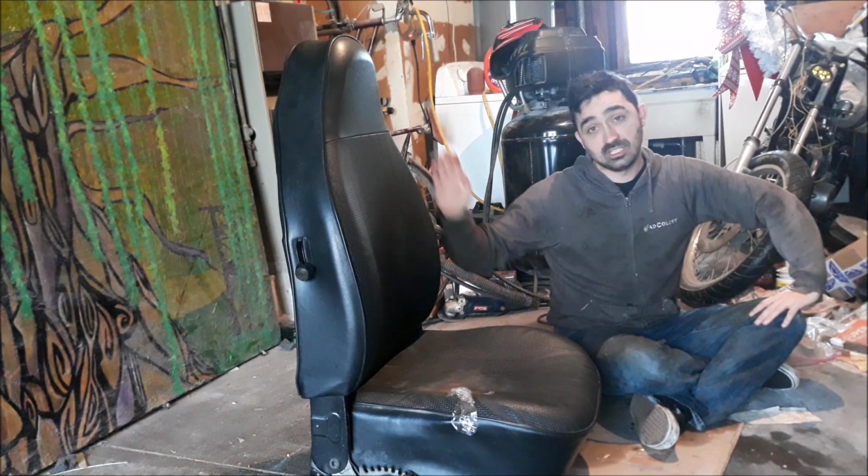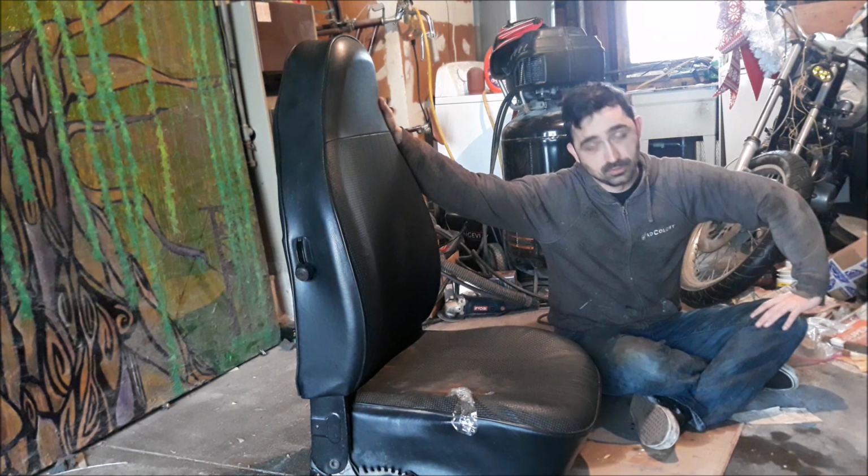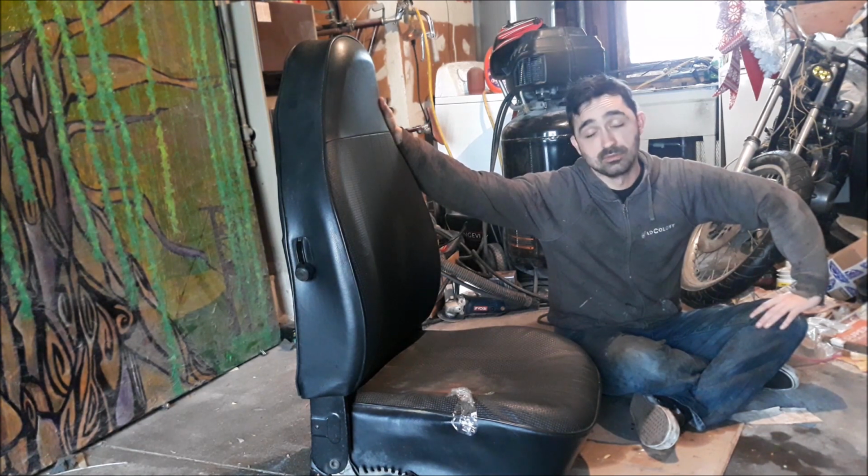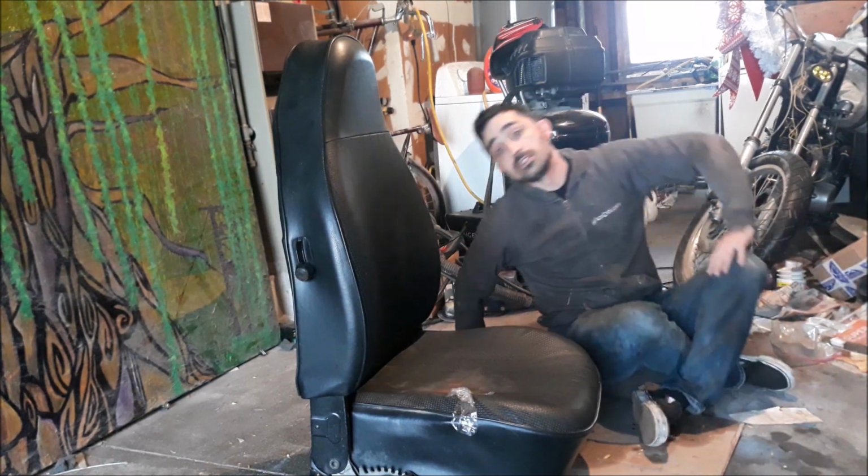I'm stuck with this seat because of the three rail system. So I have to do what I have to do. It's not easy, but if it was easy, everyone would do it, right? So, first things first, I'm going to disassemble this seat.